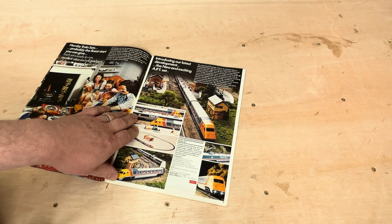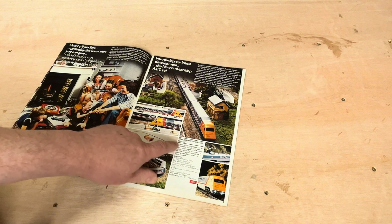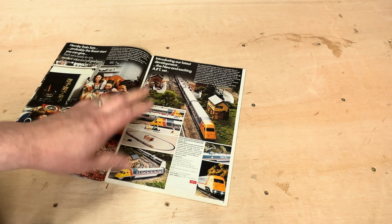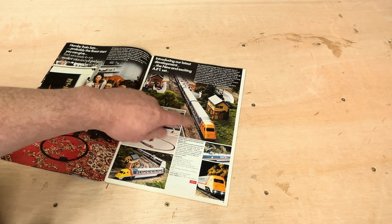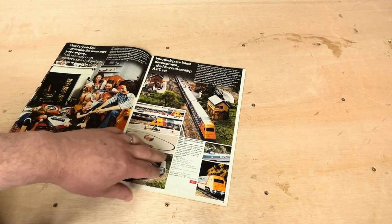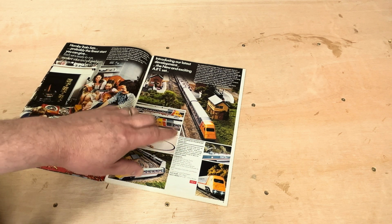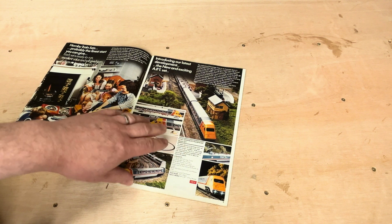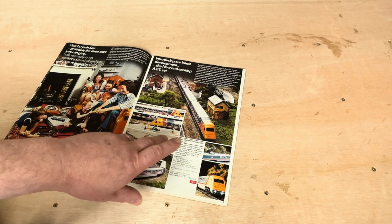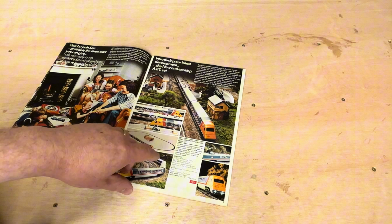Today we are looking at, new for 1980, the R543 Advanced Passenger Train Set. Yes, I did say I was going to do it, so that's what we're going to do today. A rather impressive scene there, obviously basic models, and someone's put some foliage and some ballast down and makes it more realistic. And the station you can see in the background. Again, some of these basic models you can paint up and make them look even more realistic. Might actually look at doing that, so please keep your eyes peeled on that. Bring out the detail on some of these basic models.